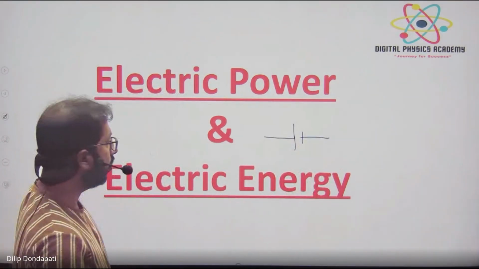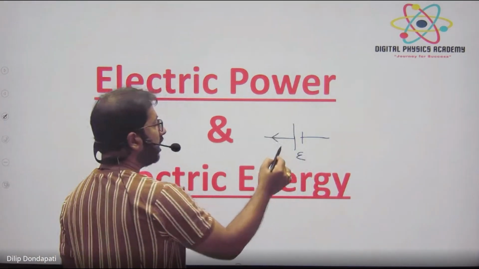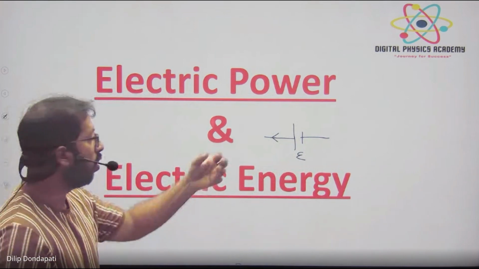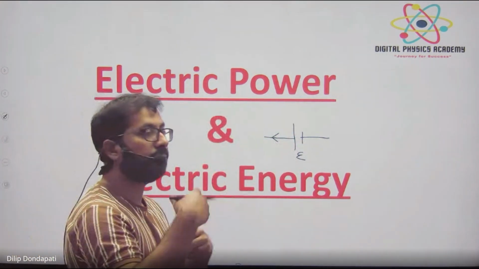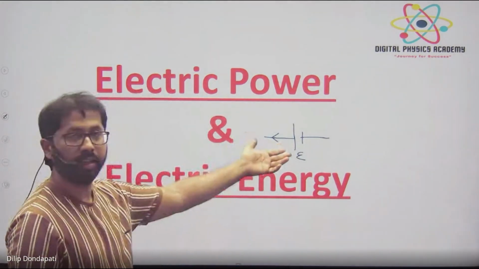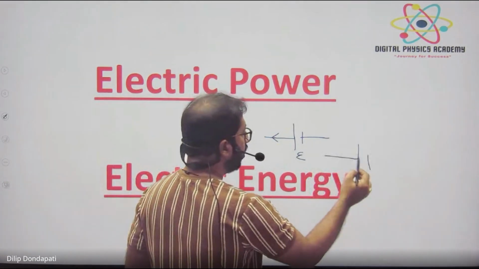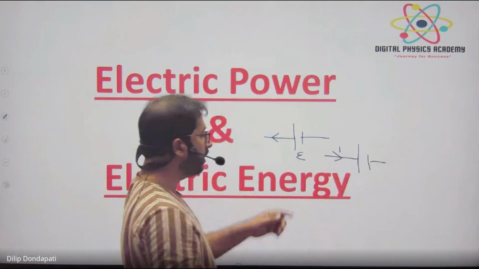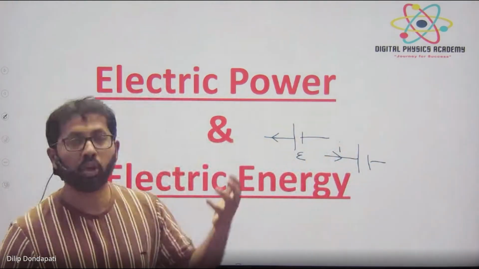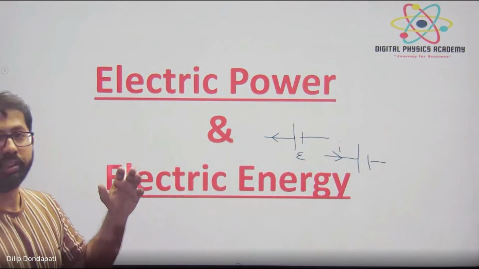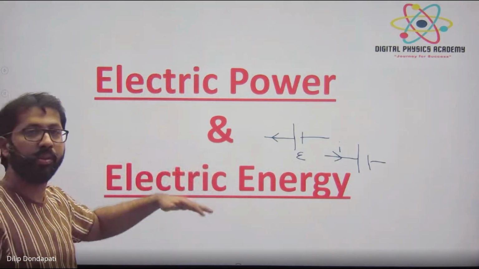Okay, so look, suppose there is a battery of EMF E. In the discharging case we will see how much power is delivered by the cell. Take any cell, how much power is it delivering, we will see a formula. Similarly in charging, if the current is coming towards the cell, that is called charging, right? In charging, how much power is absorbed by the cell we will also calculate. So we will calculate about power basically. Lastly we will see about energy, and after that we will do numericals.